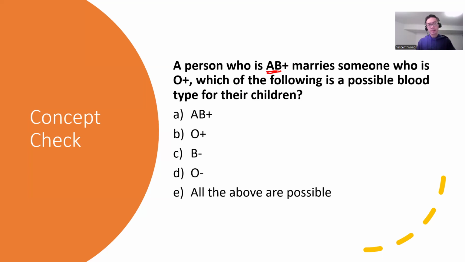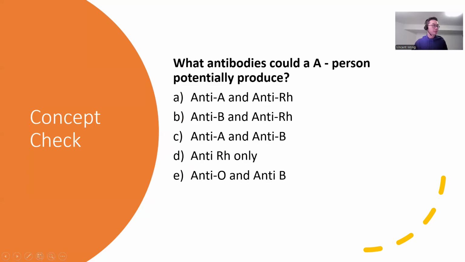So AB cannot have O. I keep on telling you that, right? So these are not possible blood types for the kids. Type O cannot have AB, so that's not possible. And that's it, right? You literally can do this question in under 15 seconds if you apply those four rules that I gave you, right? And of course, time is important on the test. You don't want to waste too much time on something that can be done easily. You don't want to be drawing a Punnett square when you don't have to. Last question, and then we're done for the day.